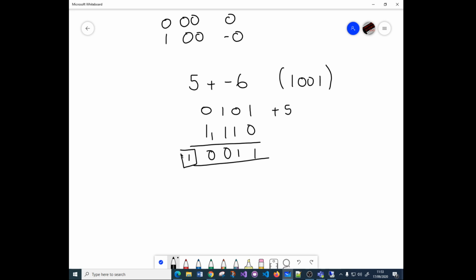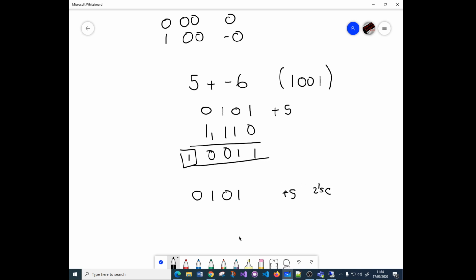It doesn't work. So in order to actually process that, you've got to examine the sign bits, decide whether you're subtracting or adding. So it actually means subtract 6 from 5. So sign of magnitude is no good for this. You can do it, but it requires extra processing. But if we write them in 2's complement, we can just say, right, I don't even need to look at the sign. I'm just going to add the two things together. So if I do 5 plus minus 6, plus 5 is the same in 2's complement. So that's plus 5 in 2's complement.